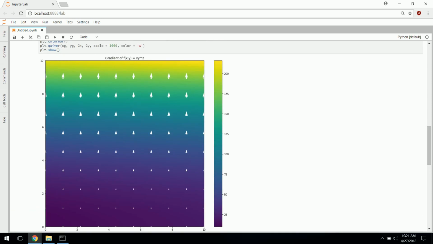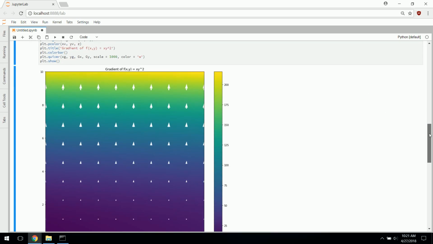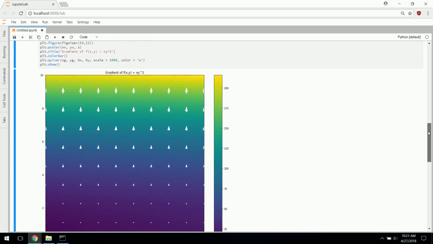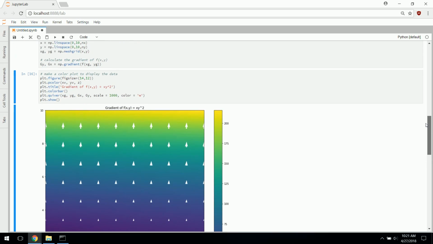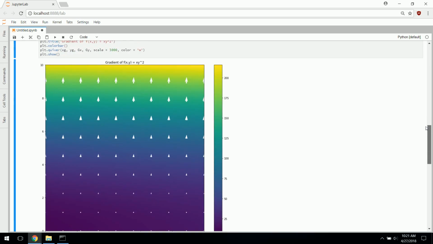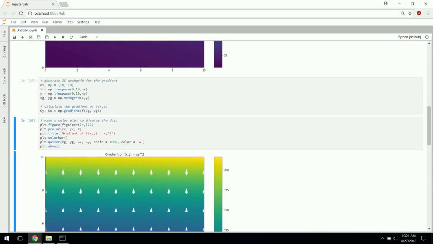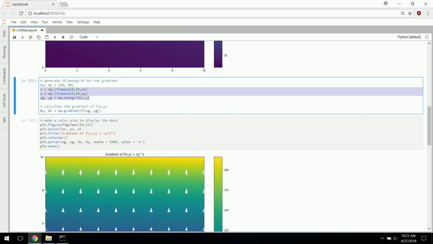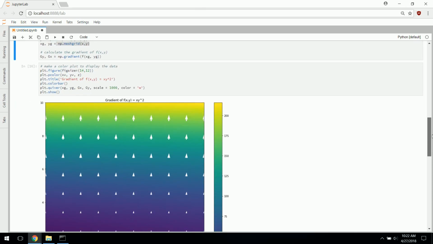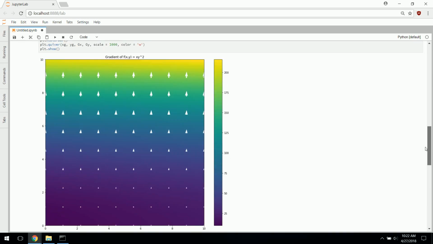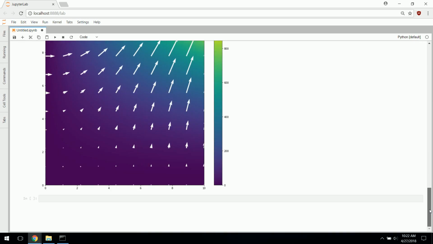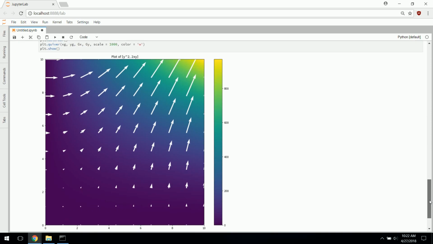This title is now wrong. And gain an understanding of how the gradient changes and how it always points in the direction of maximum increase for whatever equation you're calculating. Also in this project, we covered the mesh grid. Mesh grid is a valuable Python programming skill to learn, since it's useful whenever we want to plot a function over an array of values. So I hope you learned a lot from this project, and we'll move on in our lectures to convex optimization.